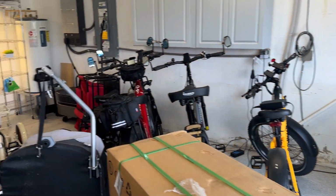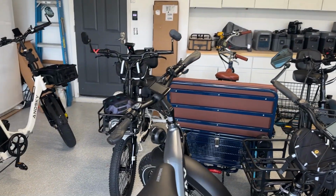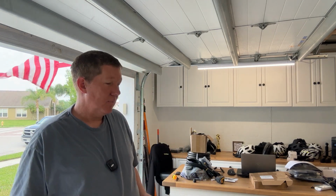I used it for several months, but here on the channel, I get in a lot of bikes, right? So I'm always rotating out my personal go-to bike and always looking for something different. Because I don't always get the bike in here that I'm looking for, something I really want to use as my forever next 3 months type of bike, that's why I purchased the XPeak, because it's a good bike and I really wanted to get my hands on it. But I went out looking again, and because I didn't have anything in the garage, I said I'm going to spend some money and find something else, and I did.